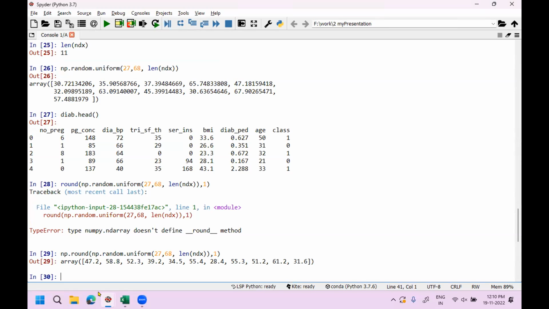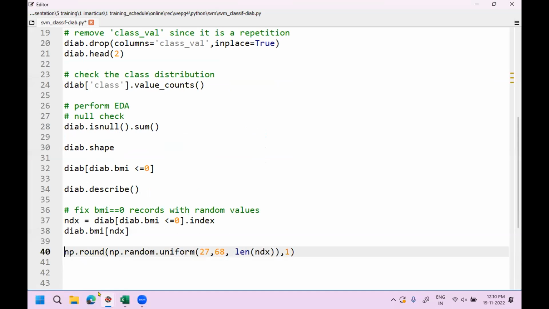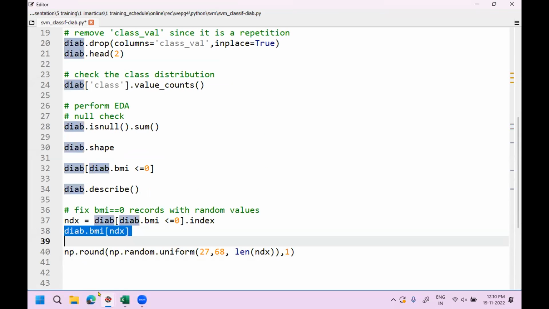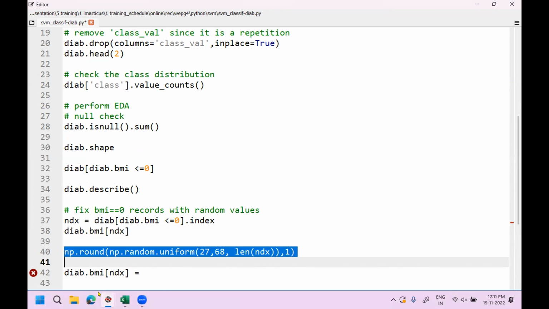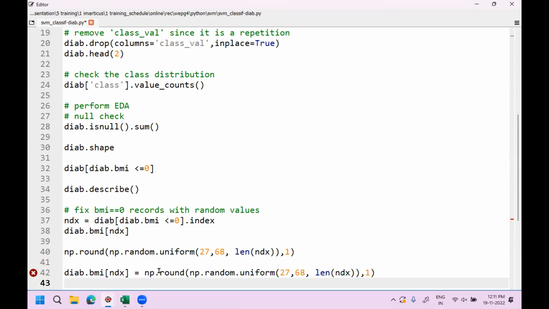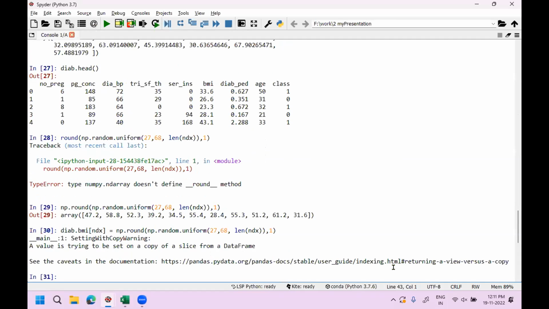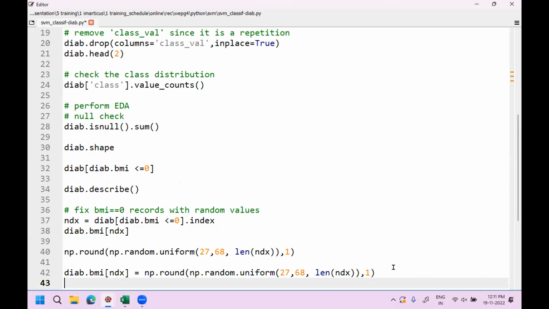So I have generated the random numbers. Now what to do? We have to assign them. So now I can write diab of BMI for these index values equals the random numbers.